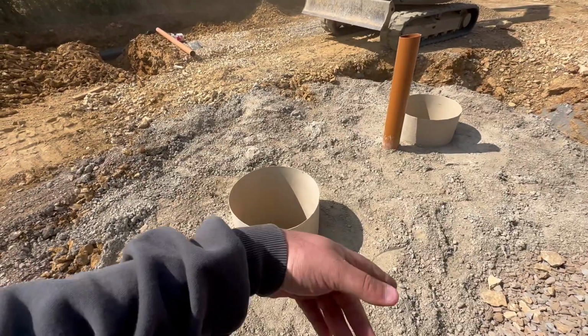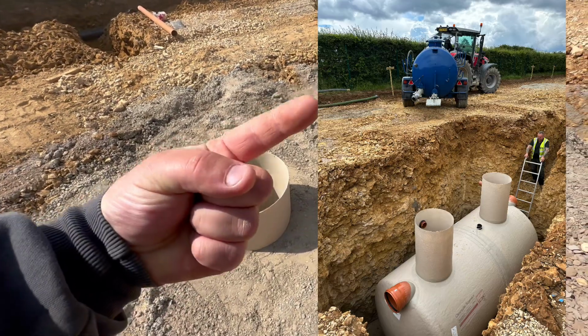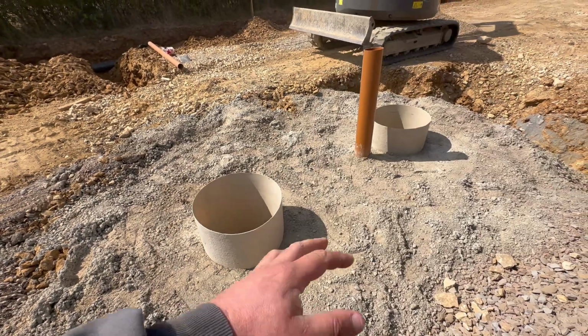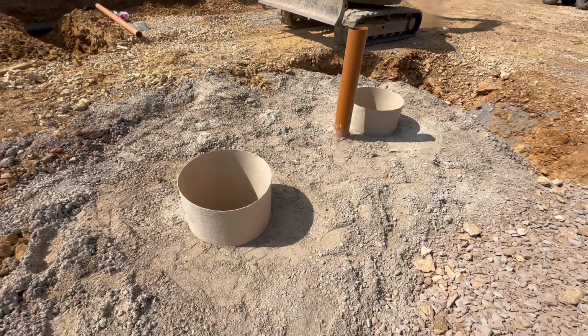This part is the interceptor tank for the oil. So there's a picture of the hole just there. 4.5 meters deep. Bit ridiculous, over-engineered, but it's all good. So 7 of these diggers out and about all over the place, because that's diversifying from farming. So we're sort of doing bits and bobs as well as farming. So I'm giving you a bit of an insight into what else we do. It's only a little insight, and I'll keep you updated as we go along throughout the year.